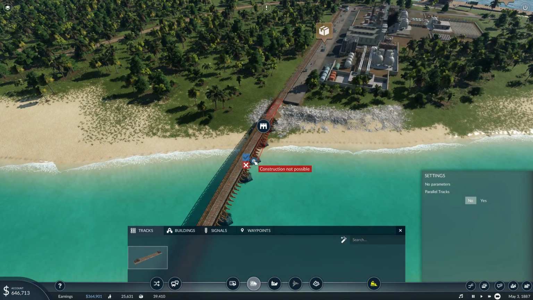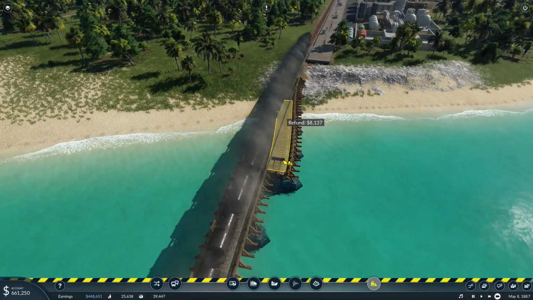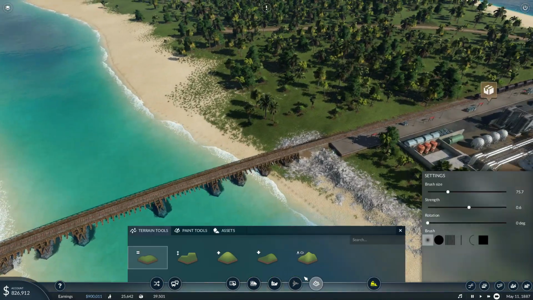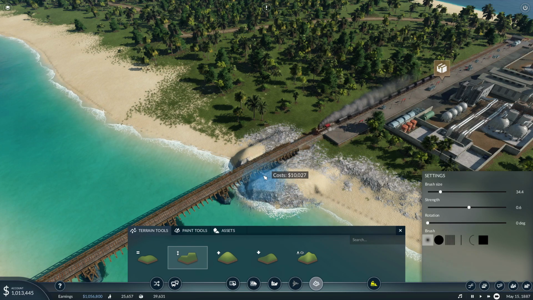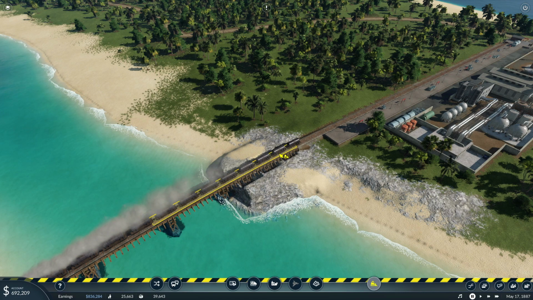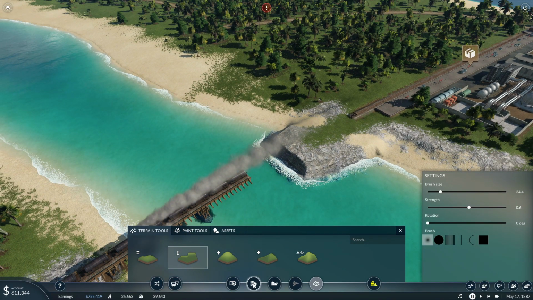Yeah, so we're gonna have to grab it like right here. See that. Just doesn't work. So what if we try and build this out a little bit? Out to like there. Let's see if I delete that out. So we'll build that out to there.